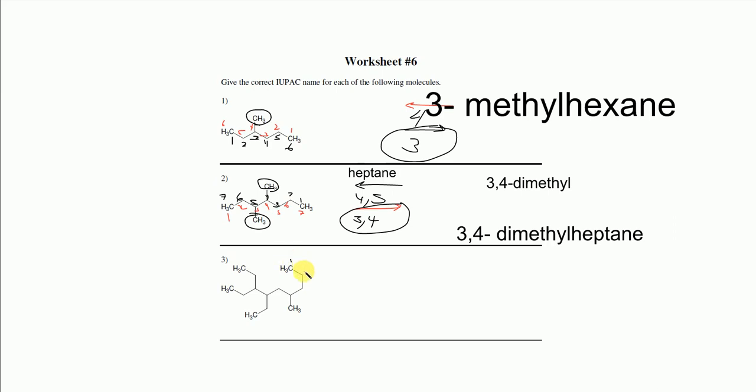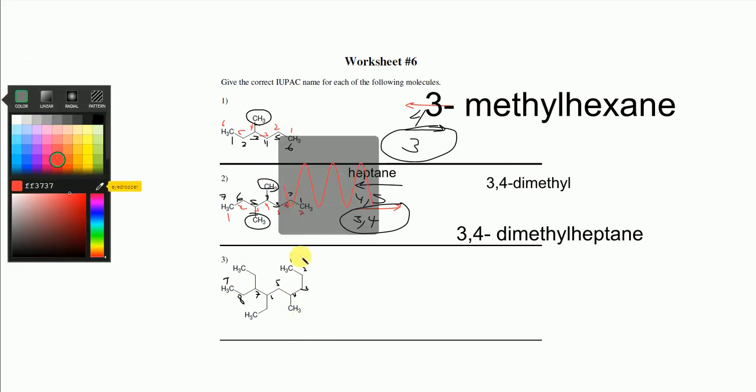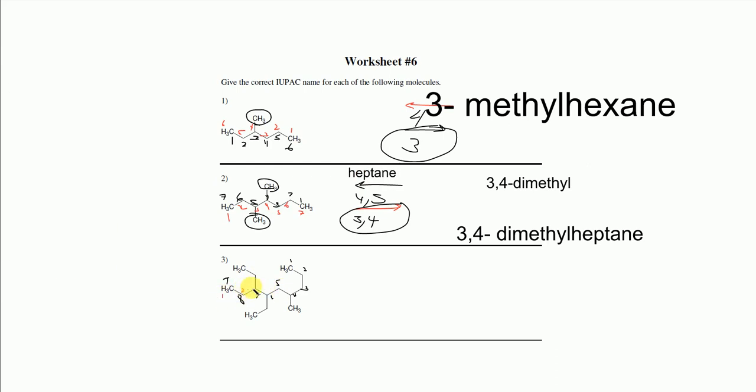So I'm going to do 1, 2, 3, 4, 5, 6, 7, 8, 9. Okay? And if I go in the red direction, this is going to be 1, this is going to be 2, this is going to be 3, this is 4, 5, 6. Oh, did I miss something? 1, 2, 3, 4, 5, 6, 7, okay, 8, 9. All right, so that's what I have.